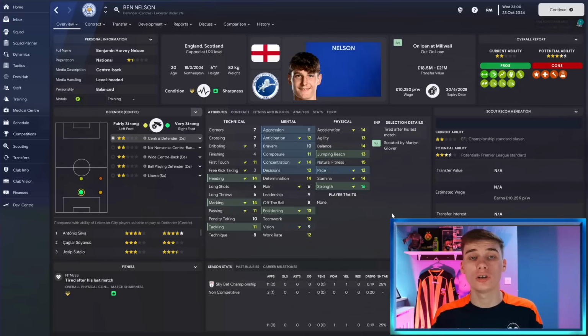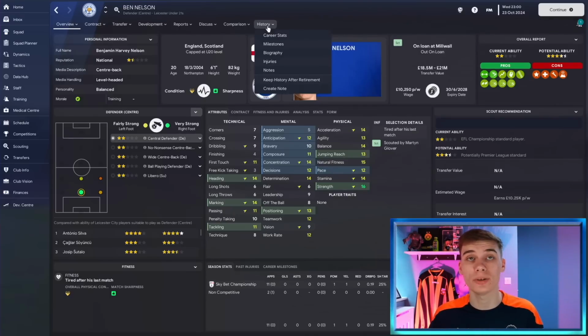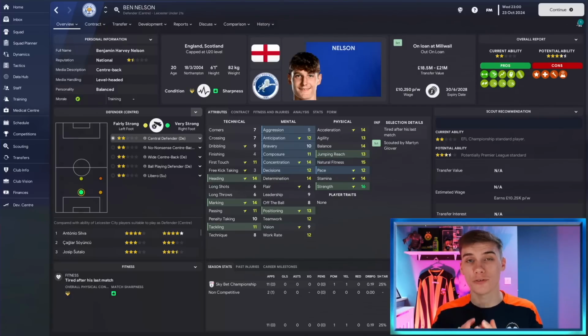An example of a good loan would be this one for me. We've sent Ben Nelson out to Millwall in the Championship for a season, but when he went over there, we agreed for him to be a regular starter. And I would always suggest that if you are loaning a player out, make sure you're not just loaning them out to be a squad player or a fringe player somewhere.